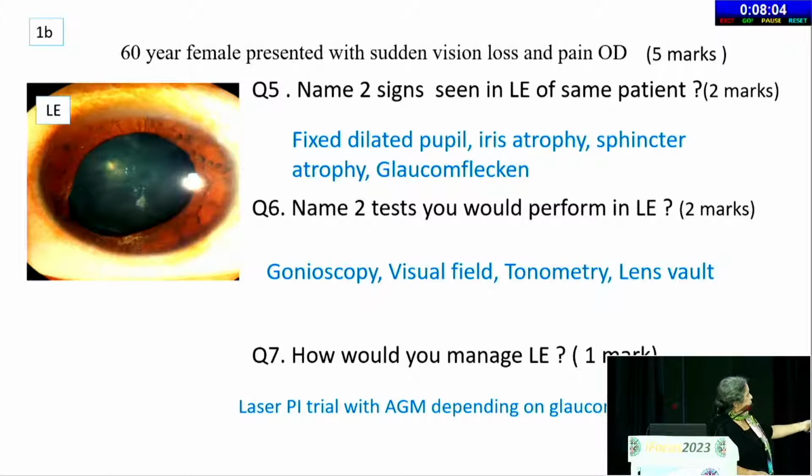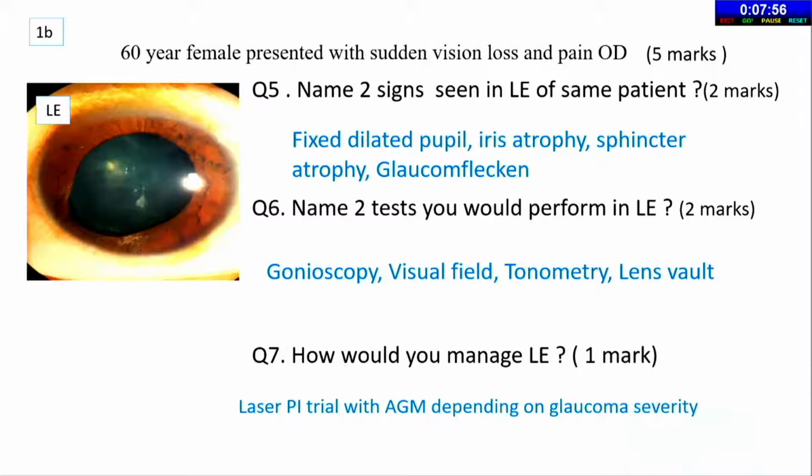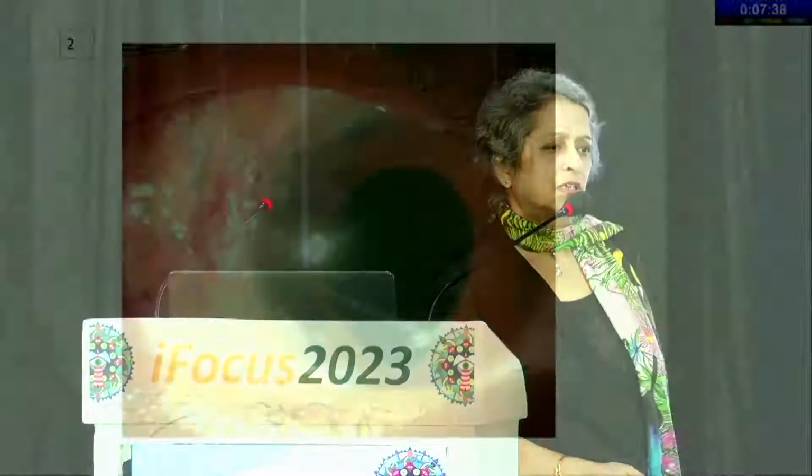Now what is the stage of the patient? PACS, PAC or PACG? Ma'am. Why do you say that? Why do you say PACG? Iris signs are there, lens signs are there. PACG means you have to have the fundus or the disc signs, which you don't know about. So this may be PACG, but from anterior point of view, it is just PAC. Okay? Thank you. Next, please.